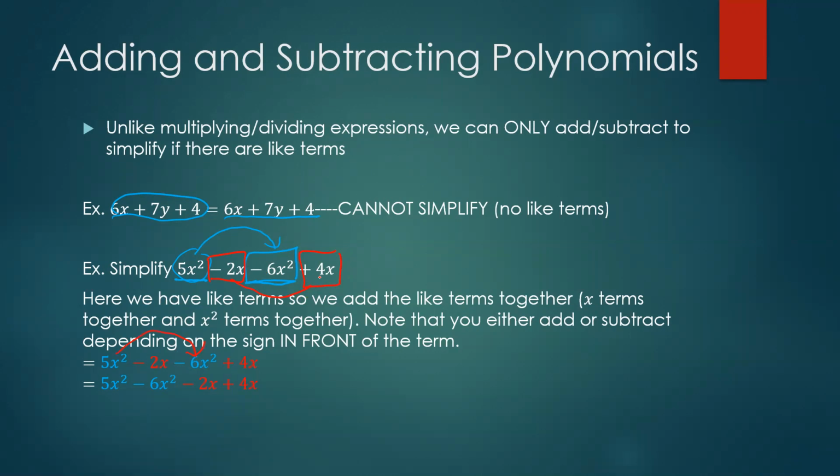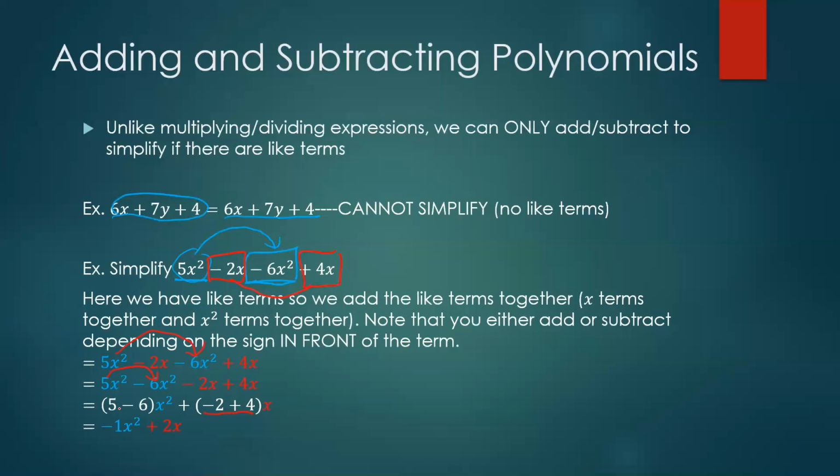So my next step here, I have 5x squared minus 6x squared. I know that 5 minus 6, I can simply subtract off the coefficients there. So all I'm going to do in this step is take the coefficients and subtract them. And that's going to be the coefficient of x squared. So I have 5 minus 6. In the next two terms, because they are like terms, I have negative 2x and 4x. I can simply add up the coefficients, the numbers in front, and I have negative 2 plus 4. I add these two up, and in my next line I end up getting negative 1x squared.